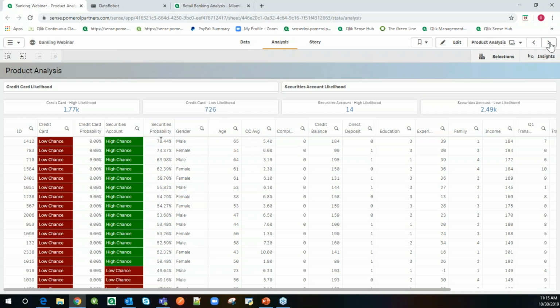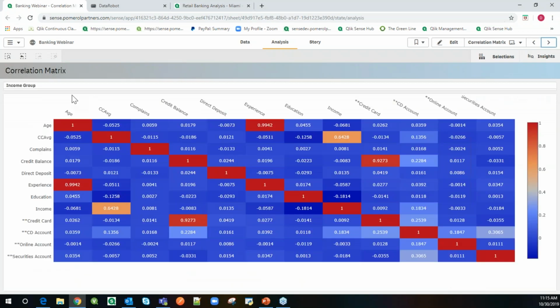Perfect. Cool. So with that, I'll go into a correlation matrix. This is another capability of the Advanced Analytics Toolkit. It's more of a statistical analysis. Basically, what this is showing is, for all the fields, the correlation value to other fields. The correlation value is between -1 and 1, and a positive correlation value means that when the field increases in numeric value, so does the other field.